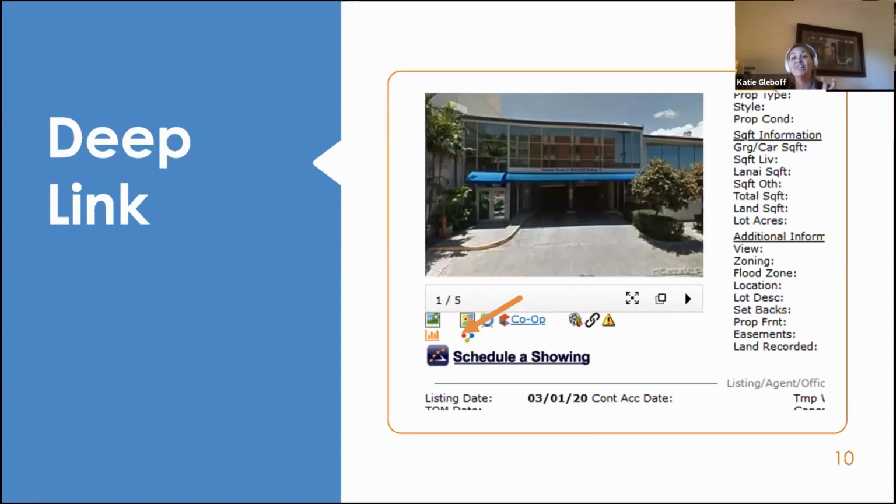When you're in your Matrix platform and you're looking at a property report or a property profile, you're going to see all of those data share links. One of those links is that RPR logo. Anytime you're at a property in your MLS, you can click on that logo and it's going to bring you right into that property summary within the RPR platform. Once you're on, you can always go back to the homepage within RPR if you want to perform different unique searches. That deep link did go live with your association today, I believe, so you should see that in your platform.